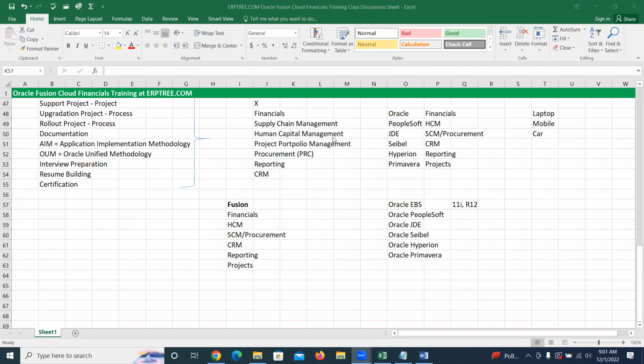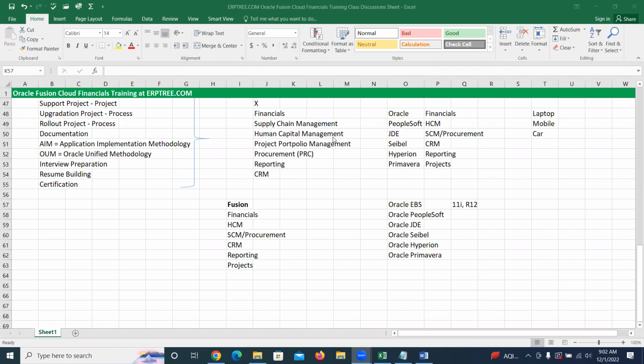Sir, in fact, we are not aware of R12 also. Don't worry about R12. If you don't know R12, ignore it. No worries. It is only for the people from an EBS 11i or R12 background, to correlate what they do there and how it is here. I will just explain: this is how we have it here, and this is how they changed it. By attending the classes, they can understand everything. If somewhere some clarification is required, I am ready to help.